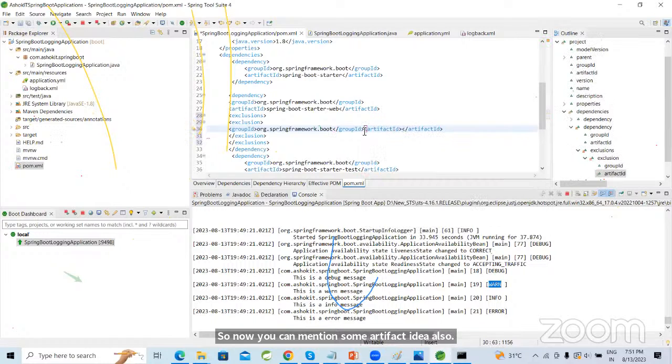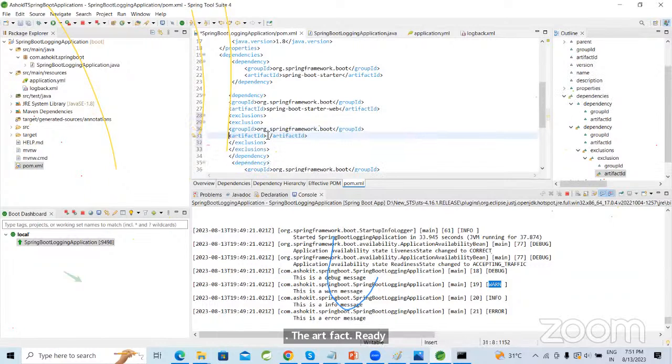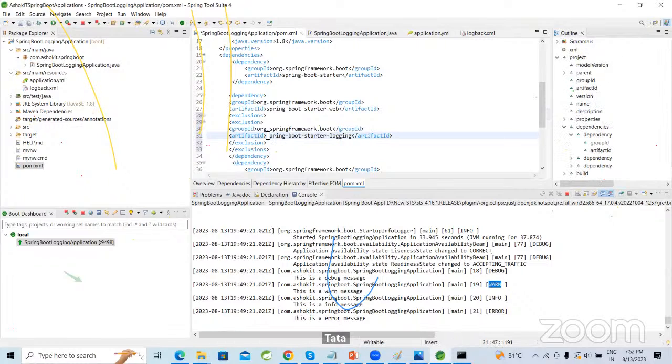In the artifact ID, you can mention spring-boot-starter-logging. So you can exclude this.